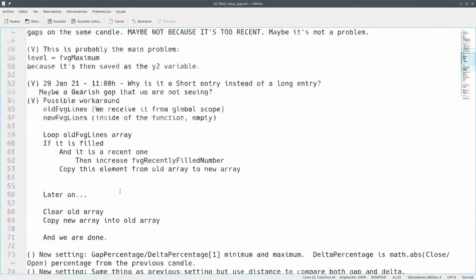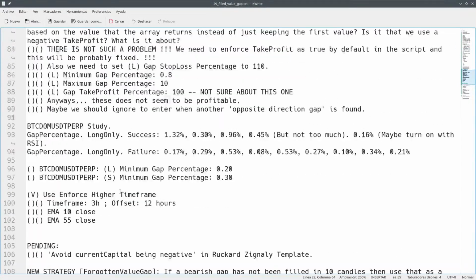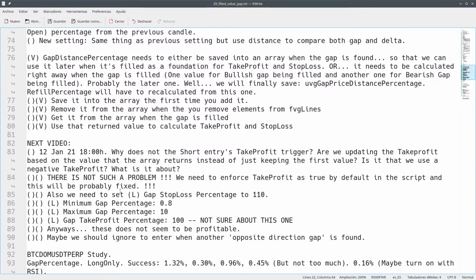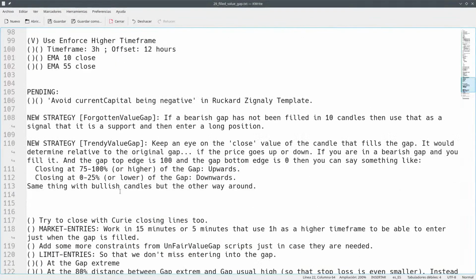So maybe what I'm going to focus on so that I can keep on working on BTC 1 hour is this forgotten value gap. Okay, this forgotten value gap might be something useful for having a long trend. Long trend trades.